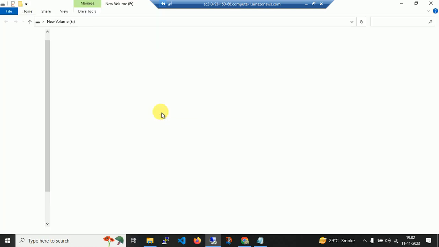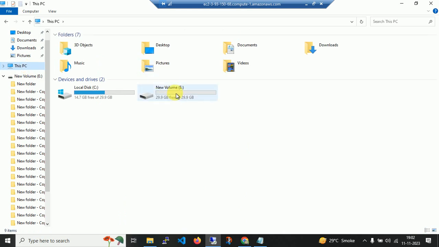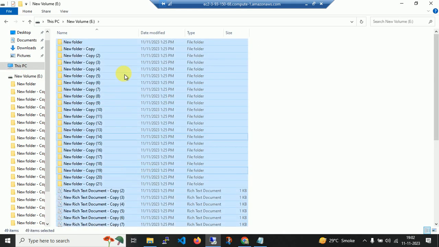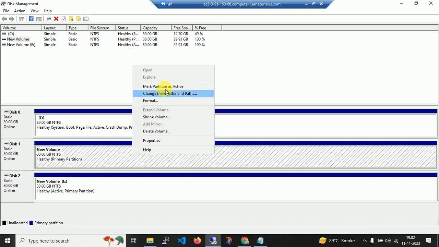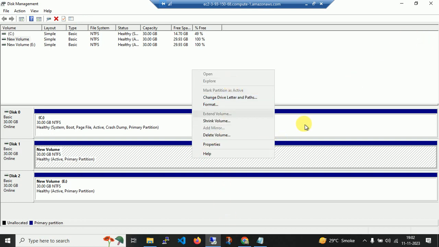Let me explore it so you can see the data under the E drive. This is my attached disk. Let me mark the partition as active as a D drive, and wait.